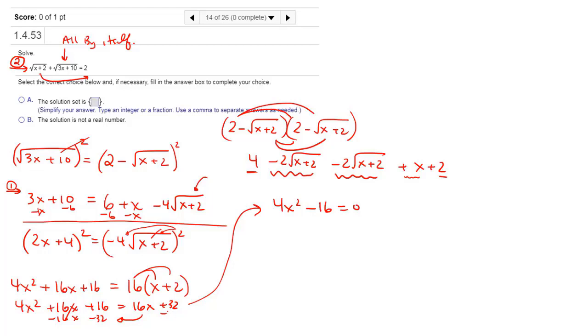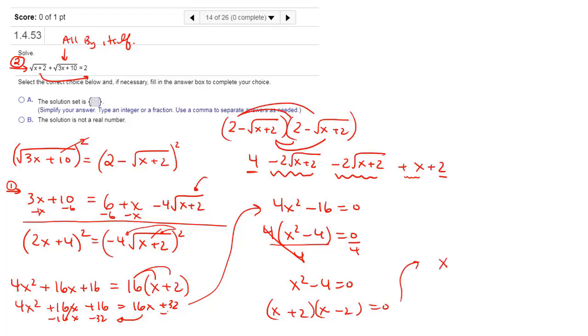Okay, so there's kind of two different ways to handle this if you like. You can factor out the 4, or you can move that 16 back to the 0 here. Normally we do it like this. We are going to factor out the 4, left with x minus 4. Then we divide both sides by 4, because that's going to cancel this little guy in front. Now we're left with x squared minus 4. And then we factor this down to a plus 2 and a minus 2. And so then our answers are x is equal to 2 and minus 2.